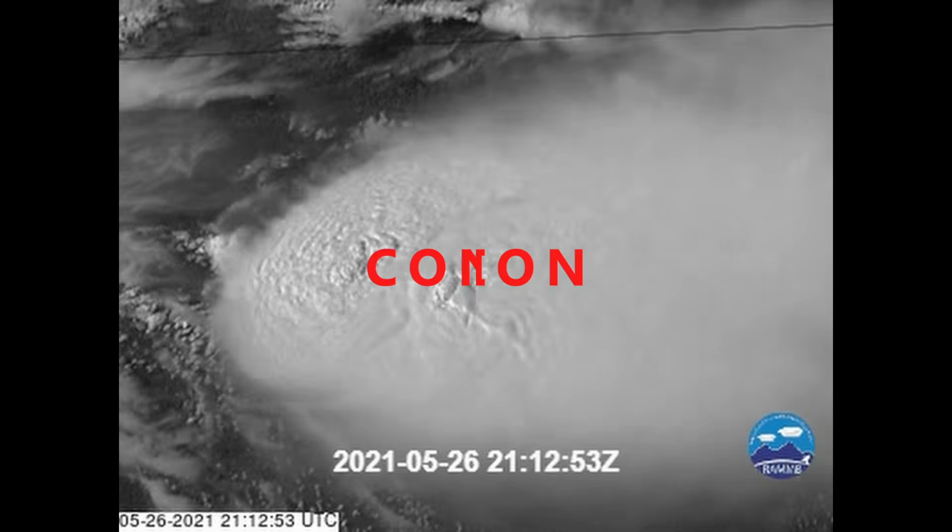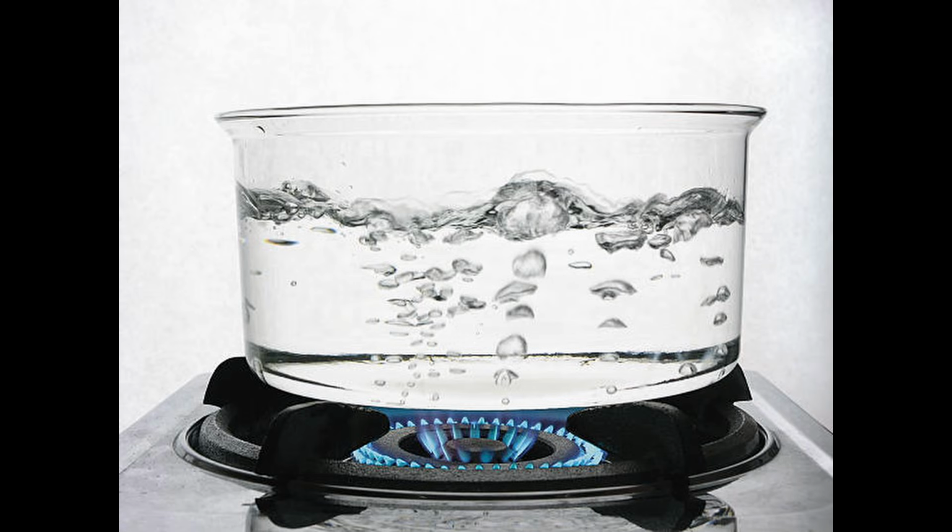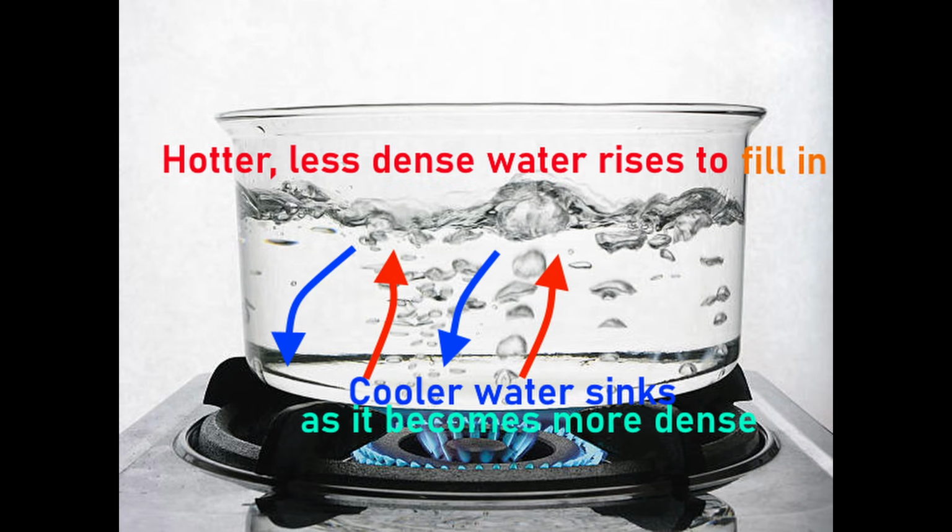Convection is defined as the movement in a gas or liquid in which the warmer parts move up and the cooler parts move down. Let's use a household example for demonstration. Look closely at this pot of boiling water. Hot water rises to the surface as it boils. This is what causes the bubbles, and occasionally steam, to form.